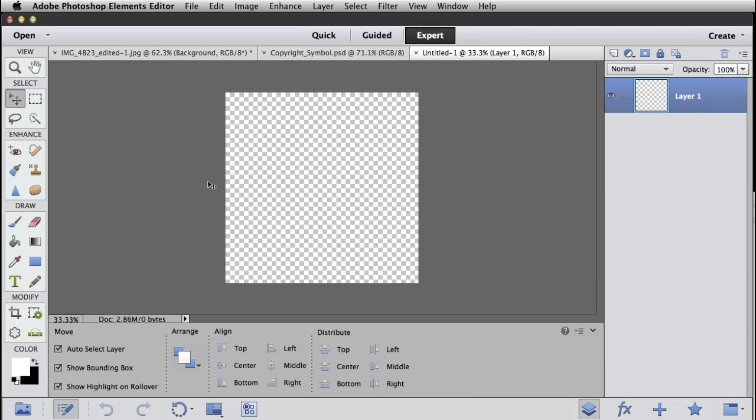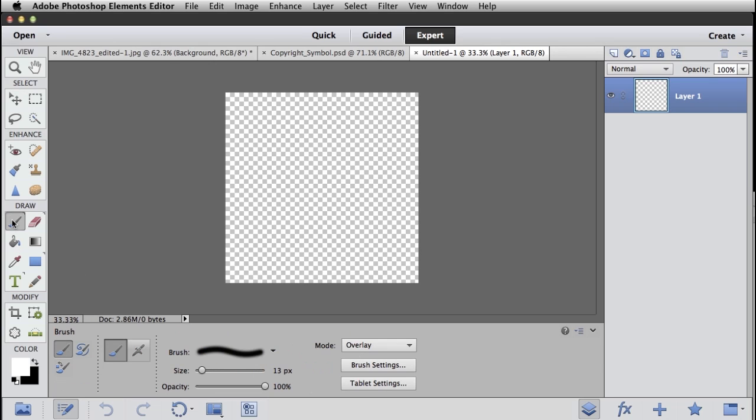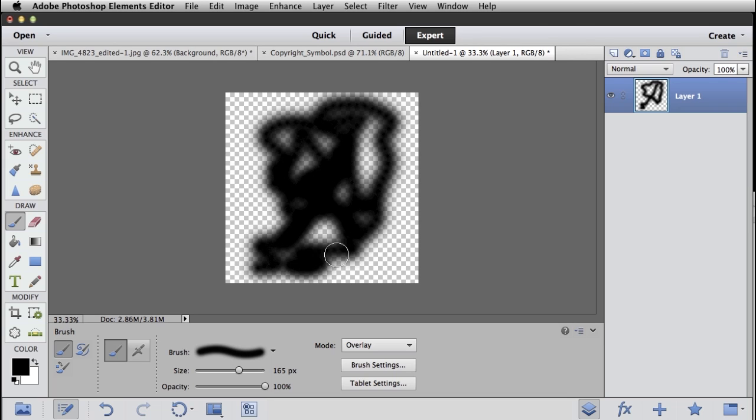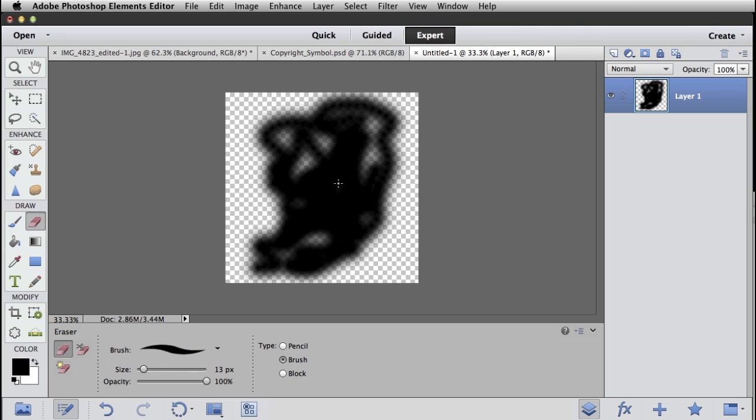I can put a picture in here. I can draw something. I can add some text. I'm just going to be really sloppy here so you kind of get the idea. But I will paint some black text. Who knows what we want our watermark to look like. Let's make it look kind of like that with some emptiness in the middle. Actually, let's use our eraser. Not the greatest piece of artwork here, but something to just kind of illustrate the idea.